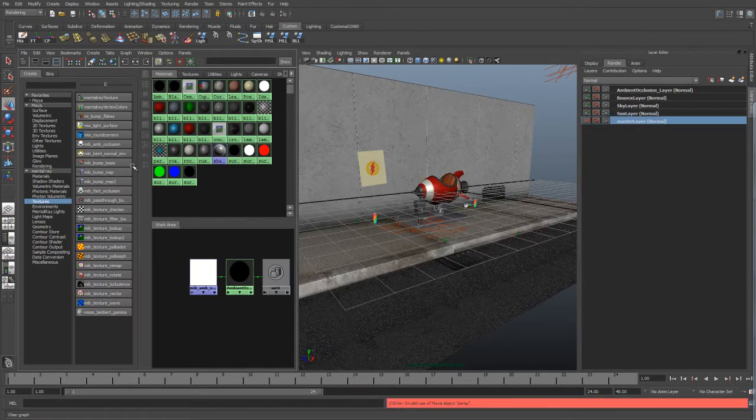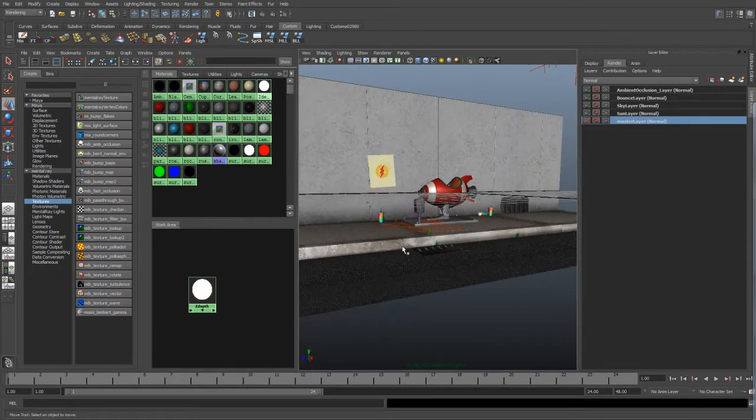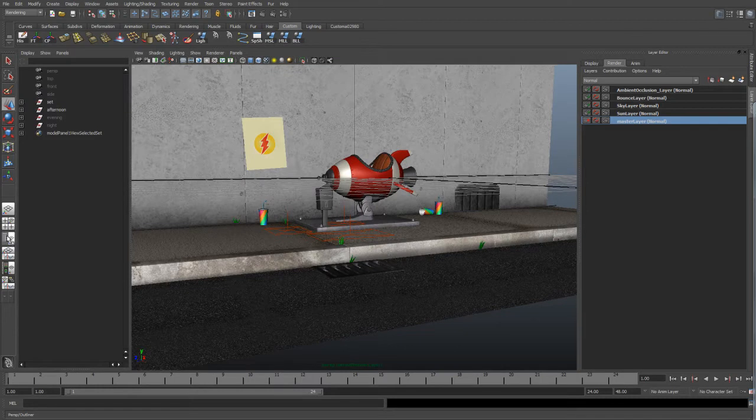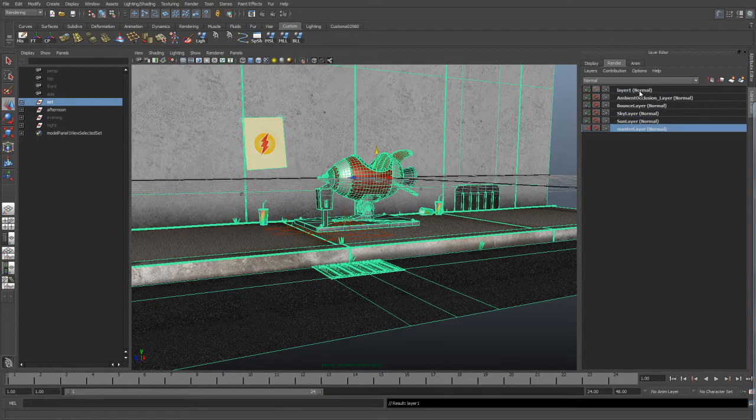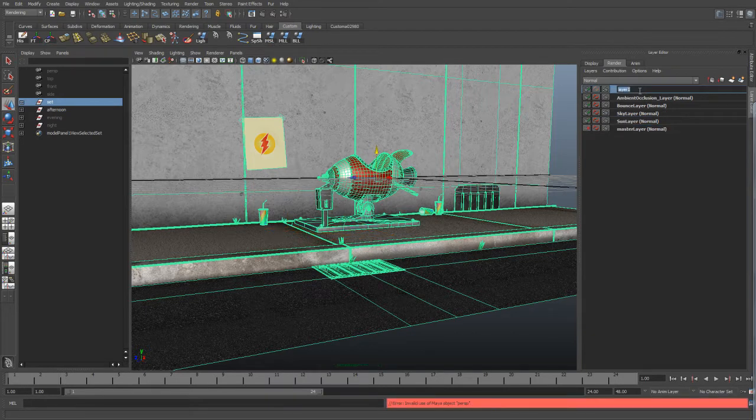So let's go ahead and remove these from the render thing, and we'll go ahead and move to the ZDepth shader. So how the ZDepth shader works is it basically calculates objects their distance from the camera, and it'll create a black and white render from that. So let me go ahead and show you how this works. We'll create a ZDepth layer.